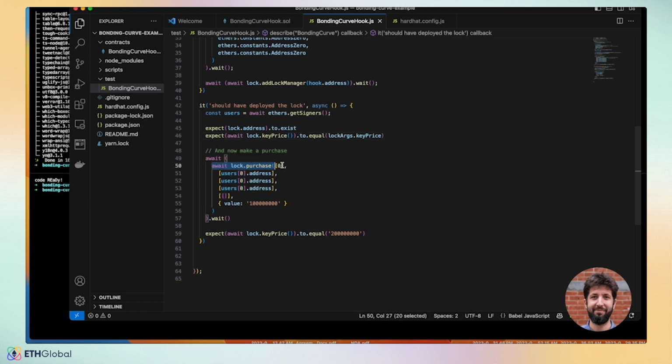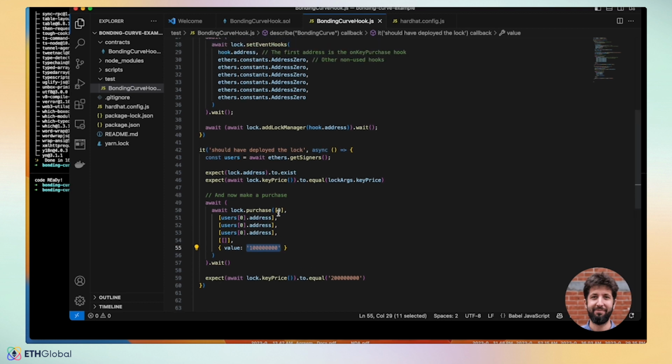So we are basically calling the purchase function on the lock. That first argument is the values, and we should actually pass probably, I mean, we pass 0 here because it's a default currency lock. It's okay. We could actually pass the actual value. So let's actually do this, see if that works. And then we pass the recipient. So that's the recipient address, the person who's going to get the membership NFT.